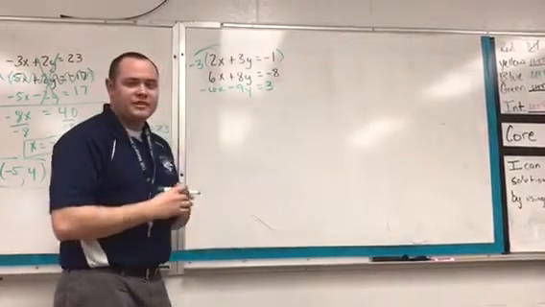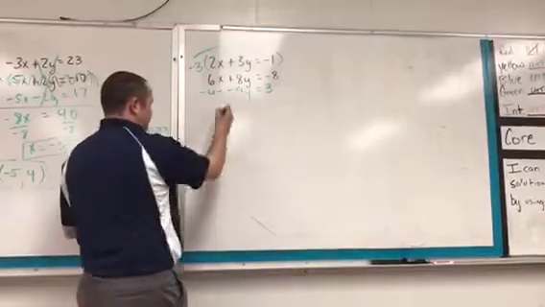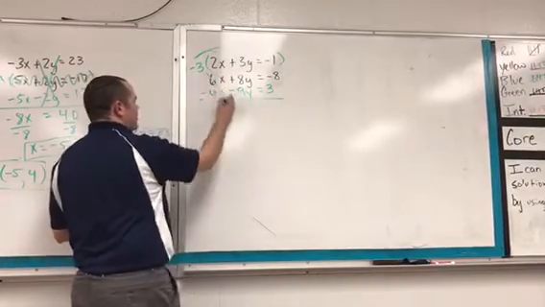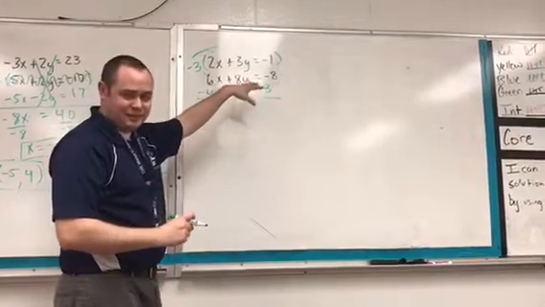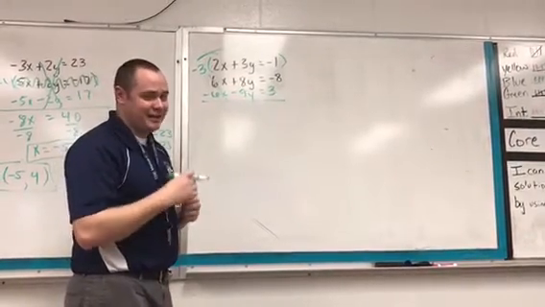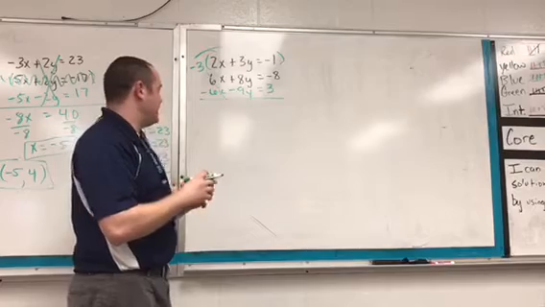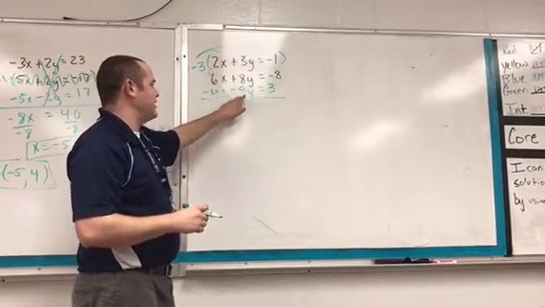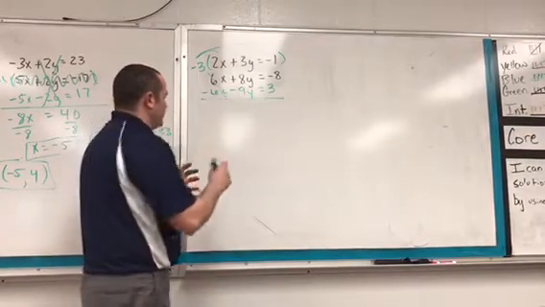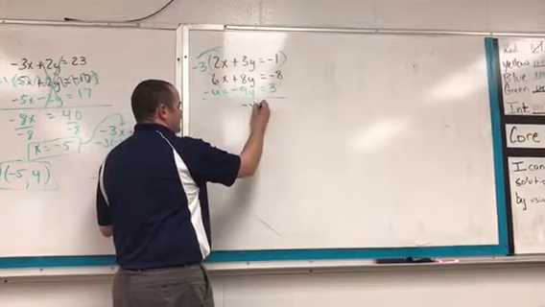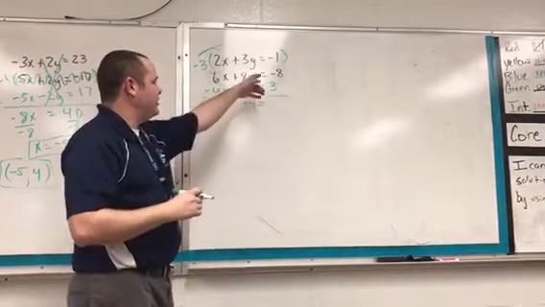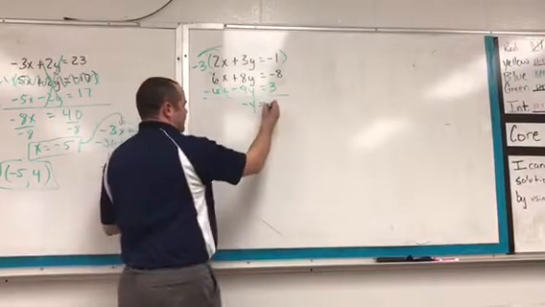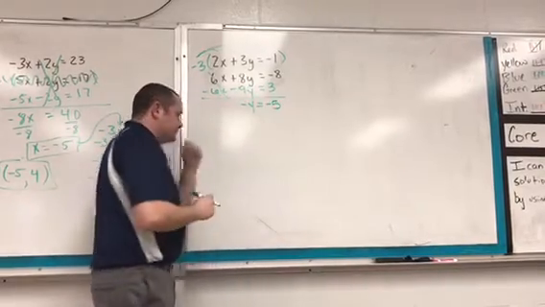And now from here, it just sets up like a normal elimination method. So my x's cross out. I look at my y's. I've got positive 8 and negative 9. What I like to think about, instead of adding or subtracting, is just combining. So I have 8 positives and 9 negatives. When we put all those together, we have more negatives than positives, and just one more. So we have a negative y equals negative 8 and a positive 3, which gives me a negative 5.